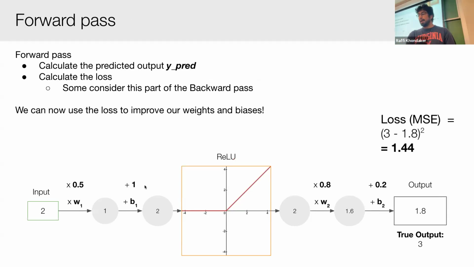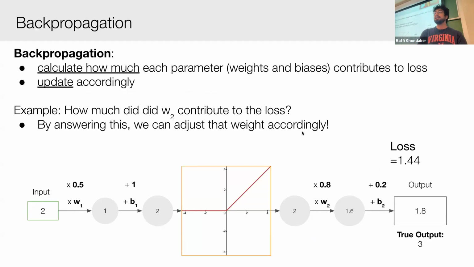All we're doing in our forward pass is just taking an input, getting an output, and getting that loss value that tells us how bad we did. Again, right now, we're still with our random weights, we're still with our random biases. Now, backpropagation is kind of the brains behind training.